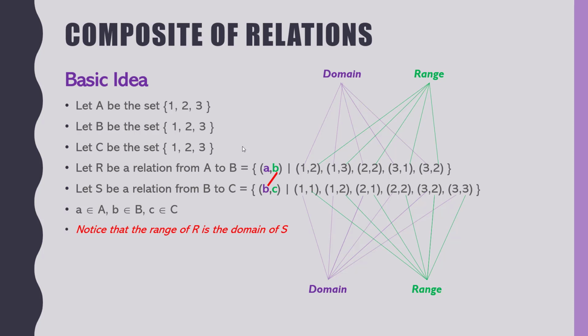B and B, right? Both of those are coming from B. Well, in the first relation, A to B, B is the range. Everything that's in B, the big B, is the range. Everything that comes out of there will be the range that ends up in that set. And then in the second relation S, from B to C, we're using B as the starting point, the domain. Okay? Does that make sense?